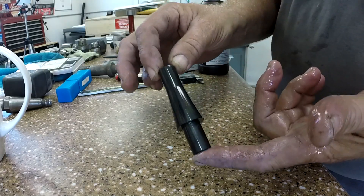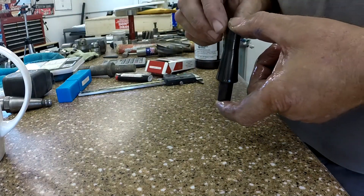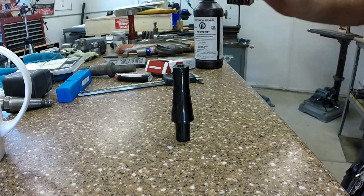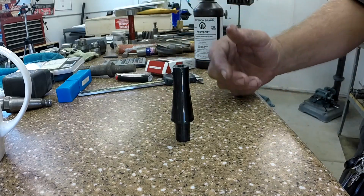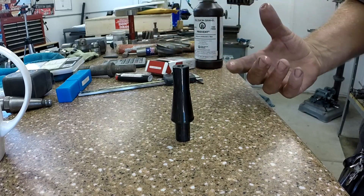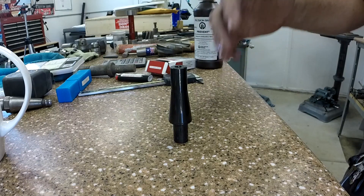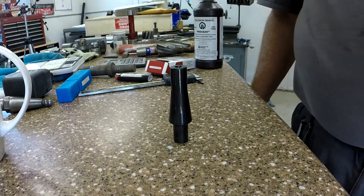It's been about 15 minutes. I rinsed off all the tool black and I do a coat of Prevent — also by Precision Brand. Just give it a light rinse, don't scrub because you'll scrub the black off. Then coat it with oil so oxygen can't get to the part anymore. The reaction is still happening underneath the oil — the magnetite coating on the outside of the tool continues to react below the oil. Don't rub at it; just spray it down, let it sit overnight — 24 hours or better. This thing will get a little darker and look really nice tomorrow. If you wipe it down with a rag right now the rag would get really black because you're wiping off the shell you've created. Let it sit pickled in oil and let the reaction happen.